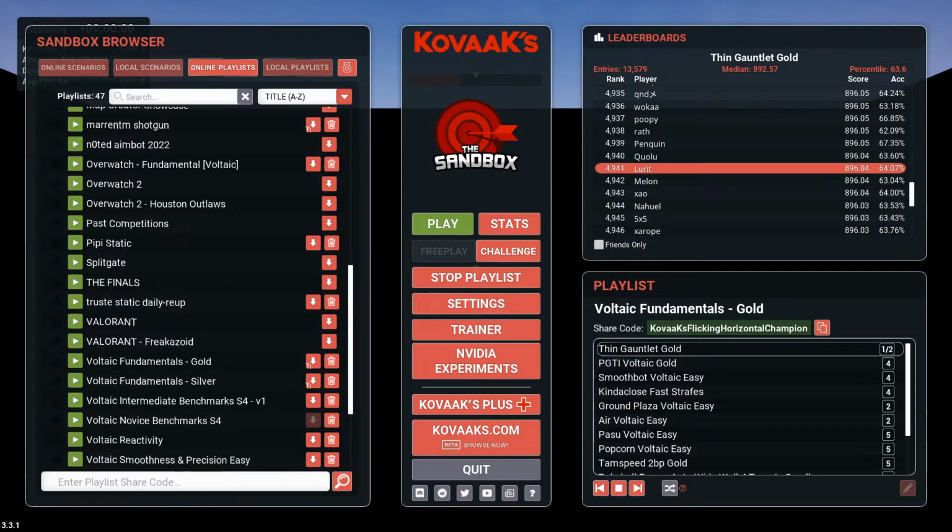Because horizontal levels are for freaks, it's columns. There's game, chat, media, aux, and mic. You'll see Spotify appears down here at the bottom in the apps to be routed section. I can then drag Spotify over to the media channel.